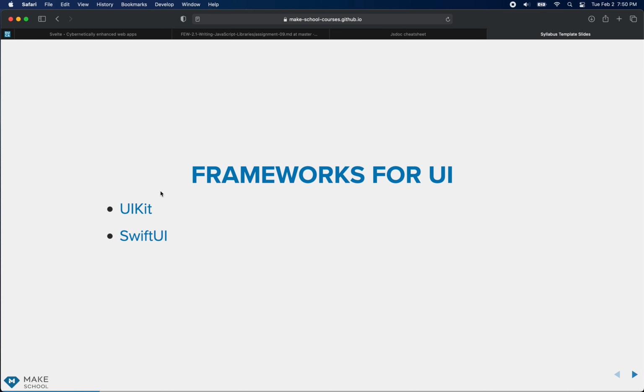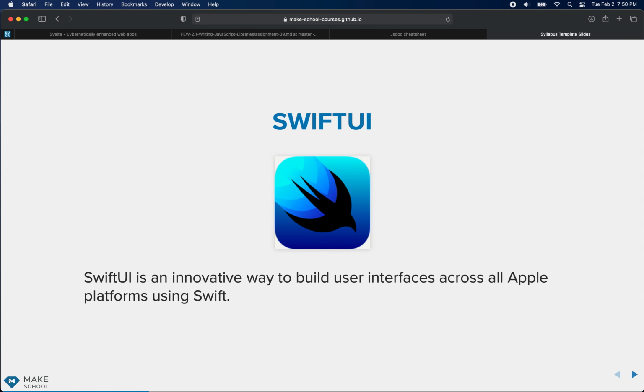Right now, it doesn't cover everything, so we can't use it alone. We have to learn both, right? We have to learn both of these right now. We're just in an in-between stage, but in the future, we'll want to know SwiftUI. So that's why we're going to cover it in the class right now. We're going to spend 2 classes on SwiftUI, and then we're going to spend the rest of the class on UIKit. Okay. So SwiftUI is an innovative way to build user interfaces across platforms.